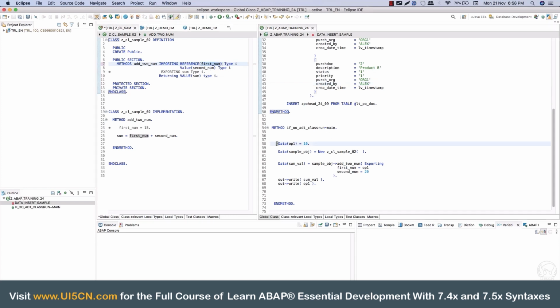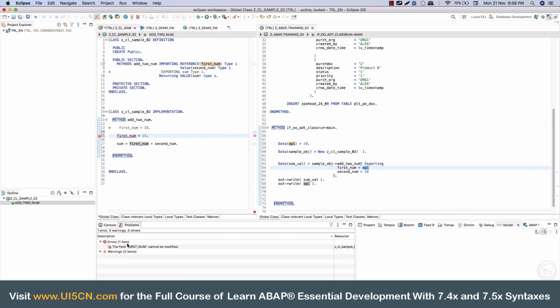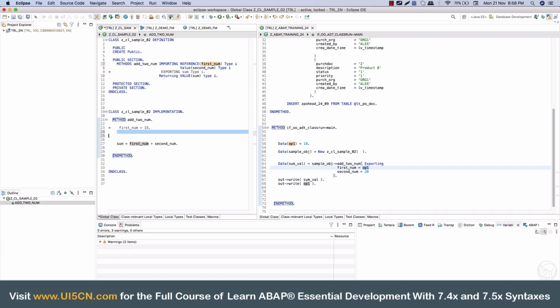So I have here an integer OP1 operator, which I can pass as a reference. Now this first number you cannot actually change within the code, because it is passed as a reference. If I try to change it, then I will get a syntax error. Now the first number is passed as a reference, and I can use that within my method here.